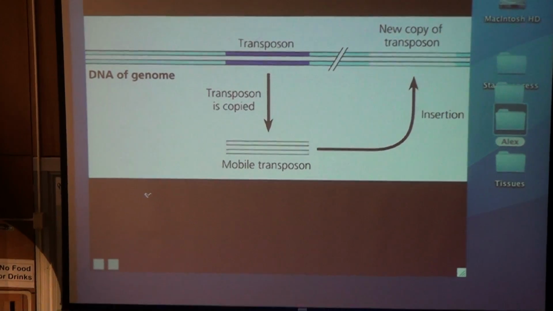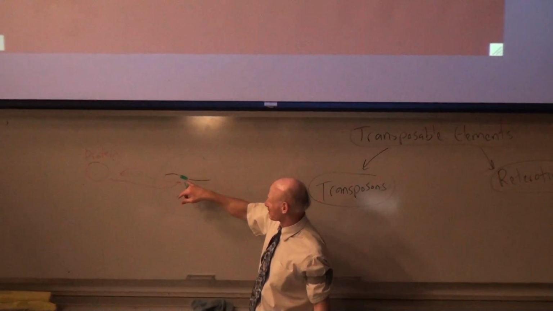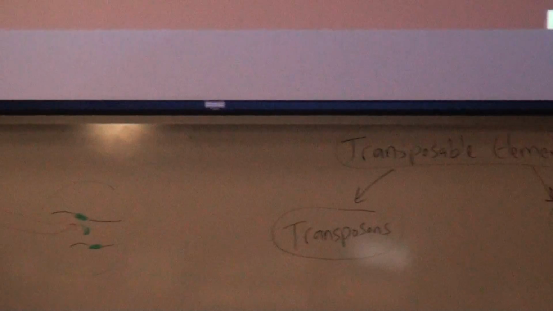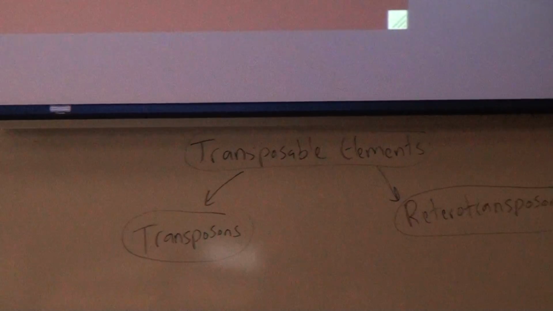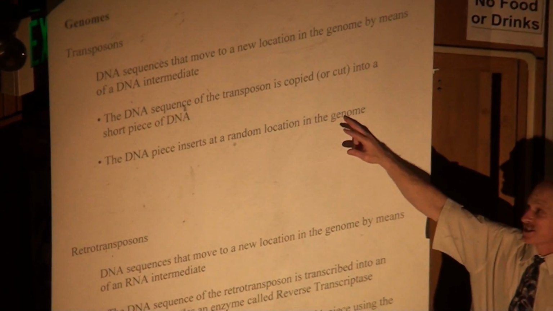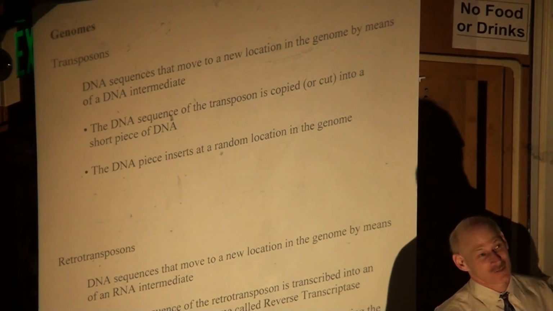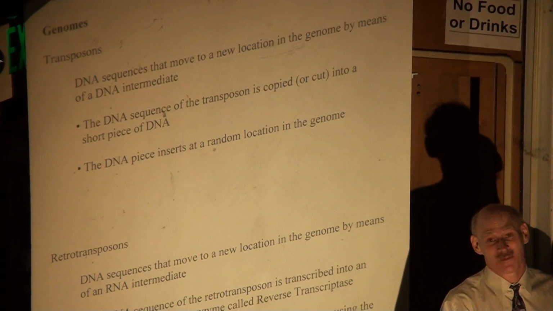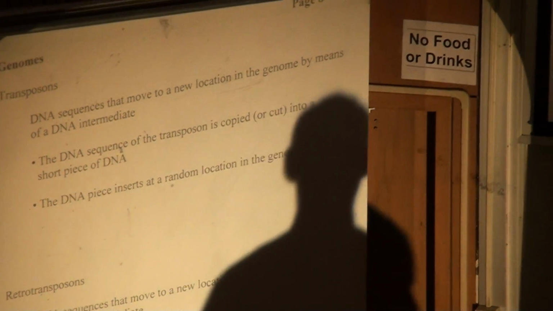It's just one gene here, and it makes a protein that brings itself back to its own gene and causes that gene to be copied at new locations, or at least snipped out and appear at new locations in the genome. And where the new copy of the transposon gets inserted in the genome is completely random. It could pop into a bit of non-coding DNA, or it could pop into a functional gene in the DNA.